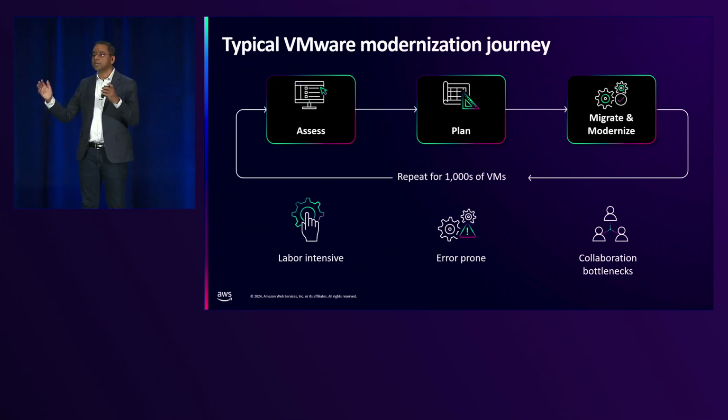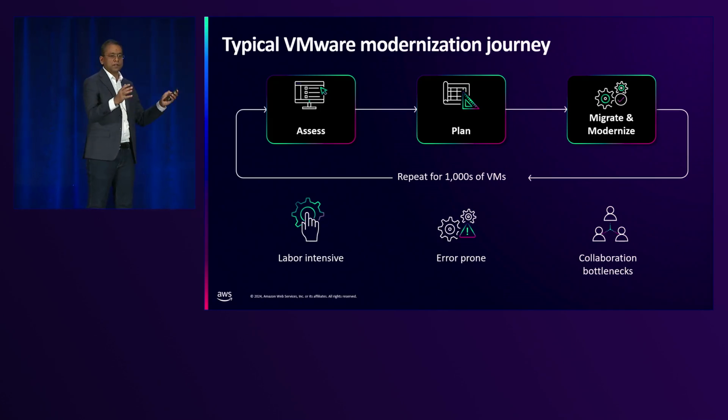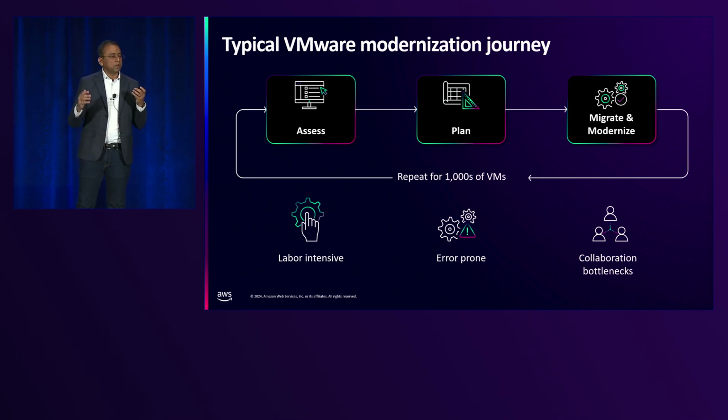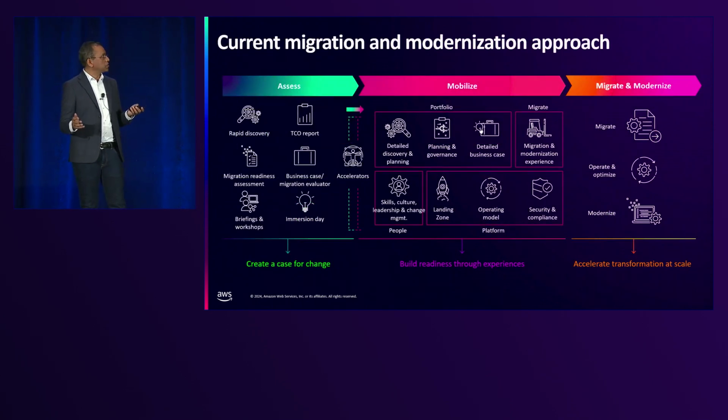Also, this work is not done by one person. There are many people working on this project, they have dependencies on each other, and those bottlenecks actually stall the migrations or sometimes slow them down. And we have used many tools today. I think all of you might be using some of the tools which AWS provides or our partners have created for automating many of these manual tasks.